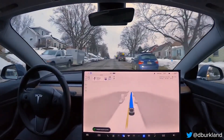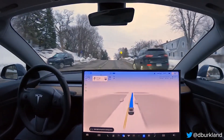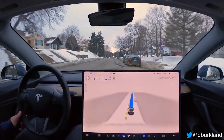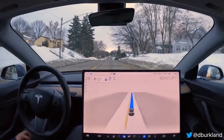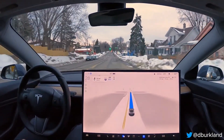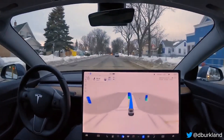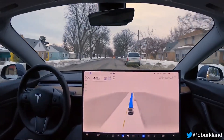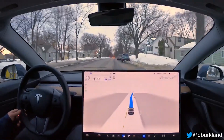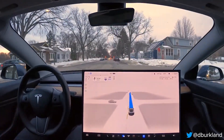Initially, Tesla employed static 3D models to depict other vehicles, which, although informative, didn't match their real-world dimensions. Whether the vehicle is distinguishing between a full-length bus and a shorter one, or identifying the accurate size of small cars, the enhanced visualization lends a deeper insight into the car's situational awareness, bridging the gap between the real world and the on-screen depiction. This could lead to some strange-looking visualizations, such as a vehicle scaled way down to represent a baby stroller or a truck squished to represent its actual dimensions — these are limitations in Tesla's 3D models, as the actual size representations are much more accurate.